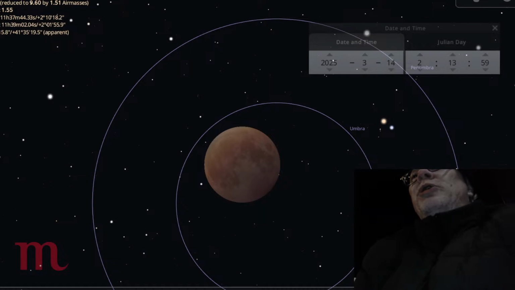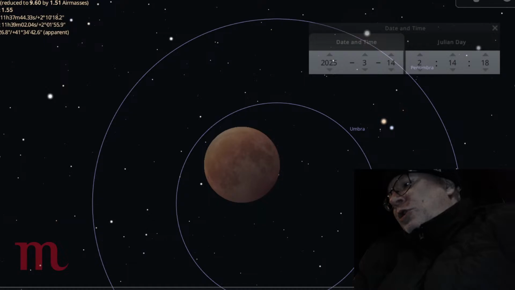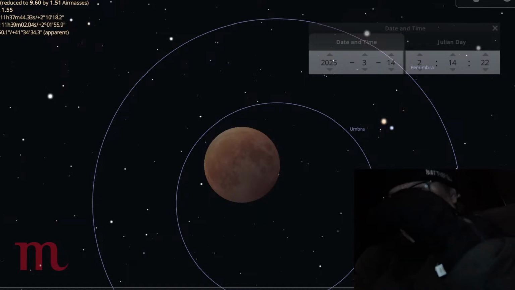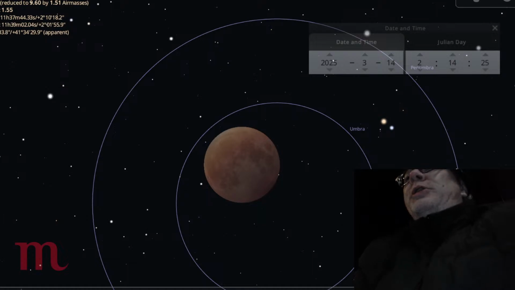So the rest of the shadow will just appear gray again or black. Over the course of the next hour, the moon will move out of the umbral shadow of the Earth and uncover itself and eventually get back to full brightness around 5 a.m. But we won't have enough power, unfortunately, to stay all the way through there. But still, it's been a pretty good night so far.